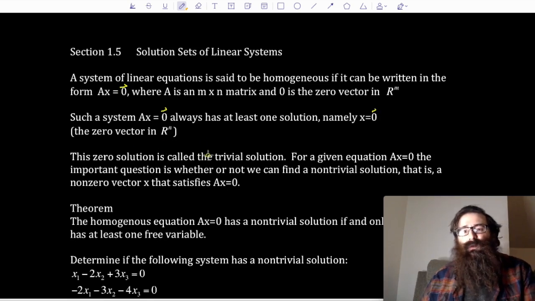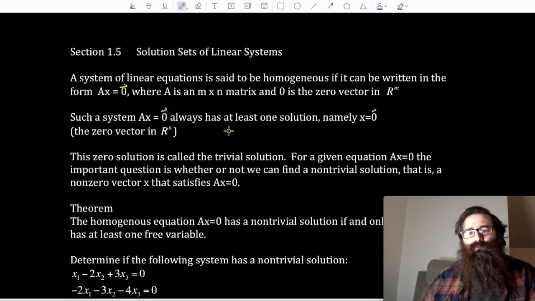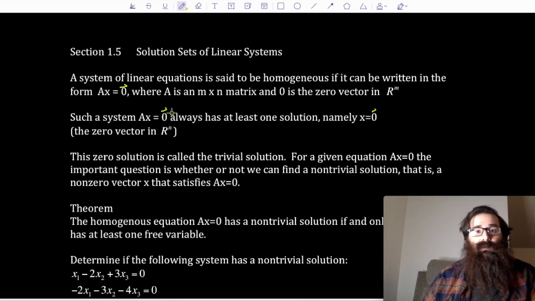And we'll notice that what we're looking at in terms of solving really depends on how many columns we have for the matrix. But so we're saying, okay, there is always some solution, right? If x is the zero vector, then A times the zero vector will give me the zero vector out, meaning the zero vector of Rm. So that's always going to be a solution.